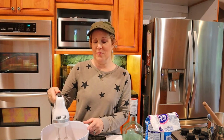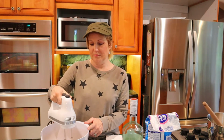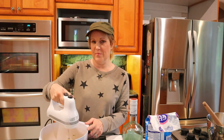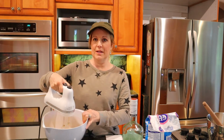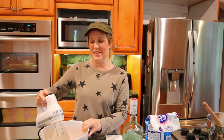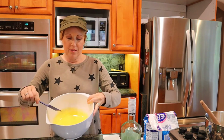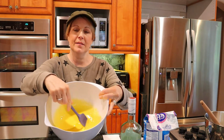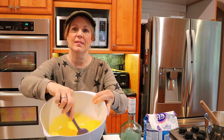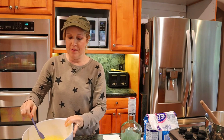But right now we're gonna mix these up until they are sort of soft peaks, I guess. I will show you what it looks like when we get it to the place we want it to. Right now, it's just regular egg yolks in a bowl. Okay, so we have our yolks. Basically, you just want to whip them until they are a lighter color, almost like a foamy consistency. And there, can you see them? So that's what they look like.